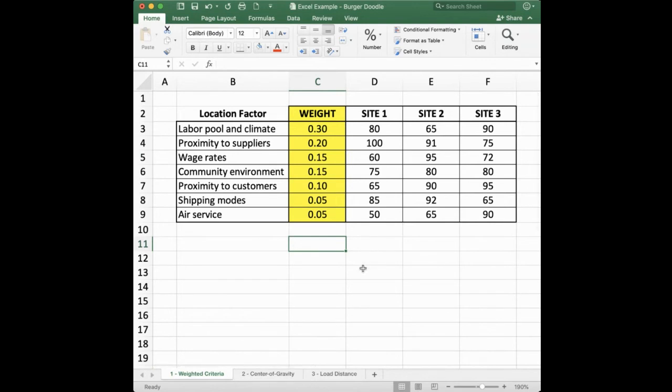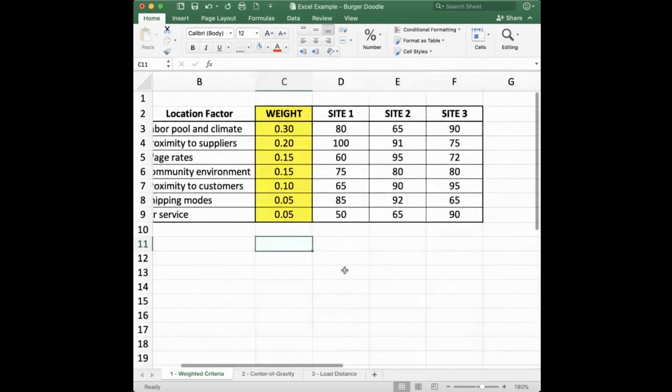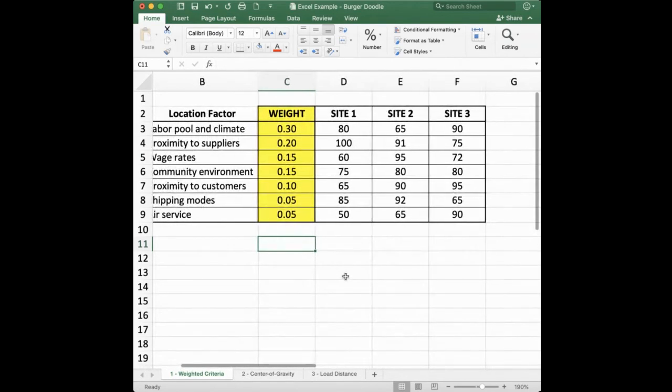Then the next thing, you want to choose a cell, really any cell, to calculate the weighted scores for each alternative. There are many ways to do that.